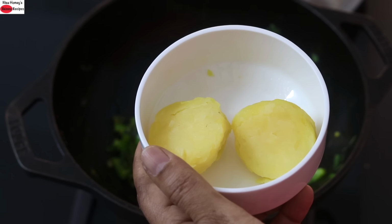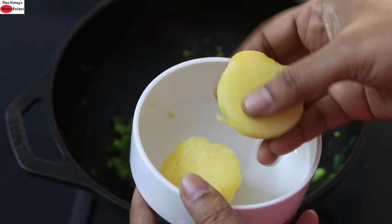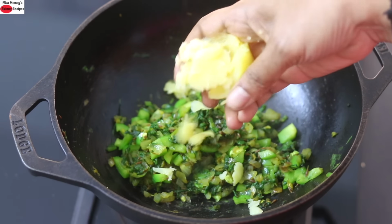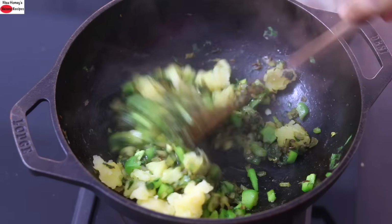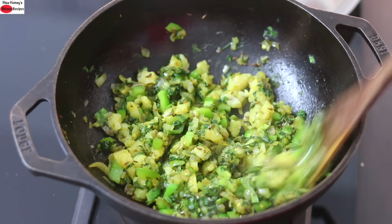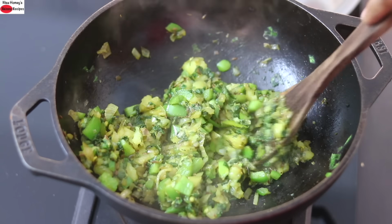I have already boiled 1 medium-sized potato. The potato has cooled down completely. I am lightly mashing the potatoes into the palak mix. Give it a good mix. Lightly mash the potatoes with the spatula. Boiled and cooled potato is a good source of resistant starch.